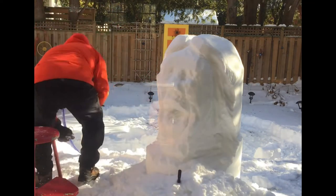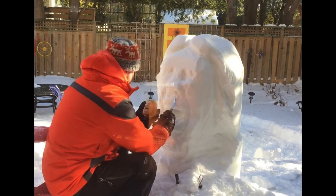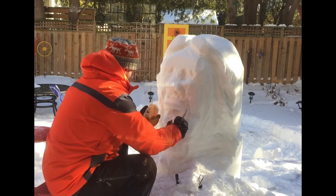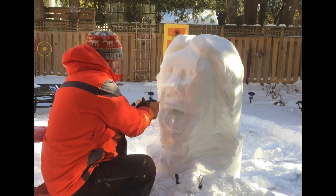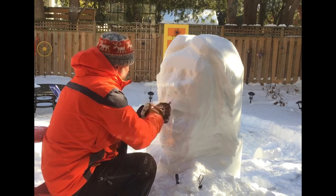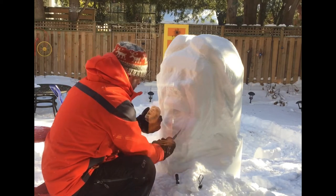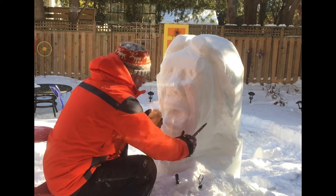Here I'm working into the nose — I'm sitting because it does get tiring. I'm starting to think of below the nose, and I'm already realizing that the front of that nose is a little too high. I'm starting to carve from the center of the nose down into the hollows on the right and left. It was a revelation to me how far back you have to swoop into the face to get the angles right just above the lips.